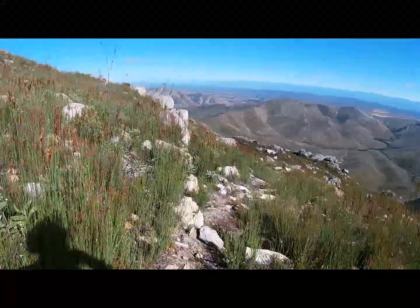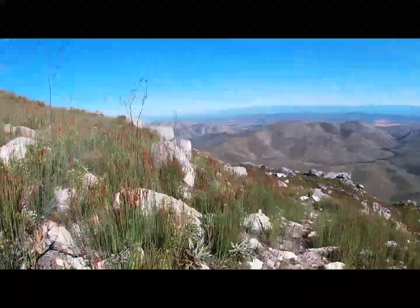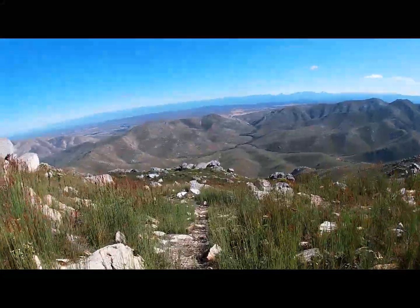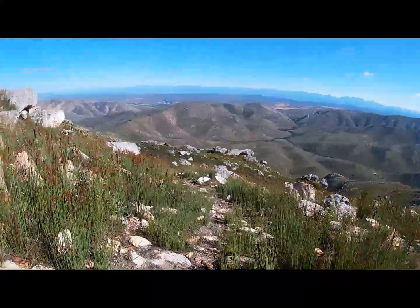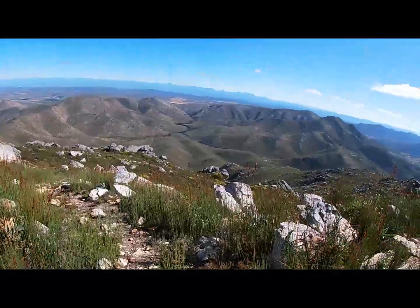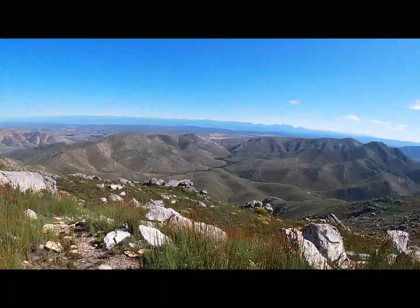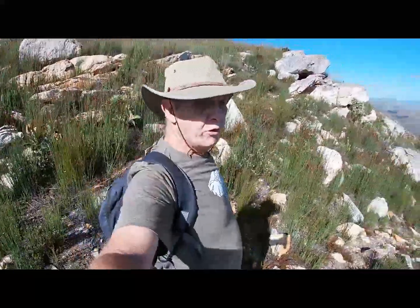We finished with the peak. Had a couple of eggs. Took a couple of photos. Almost slipped there. Took a couple of photos of the people at the top. Played it safe. Didn't want to record much of a video at the top. Would have loved to, but just in case there's somebody who doesn't want to be on, played it safe and didn't put anybody on except for one or two that I was sure about.